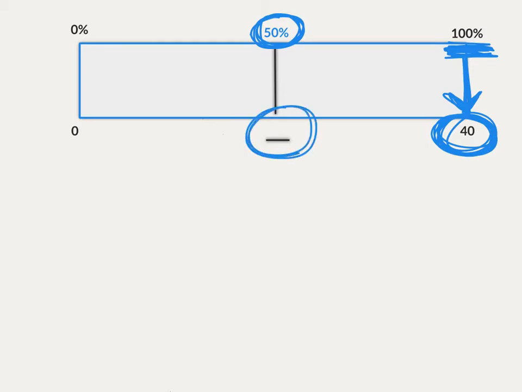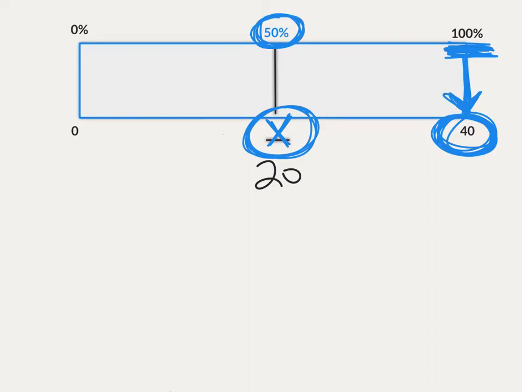I now need to figure out which strategy can I use to identify the unknown number of students. Because 50% of the students scored a 90, that's fine, but I need to know the actual number of students. So I have a few strategies available to me. First, I could simply recognize that 50% is half of 100%, and therefore half the students scored a 90. So half of all the students, if all the students were 40, half of that would be 20.